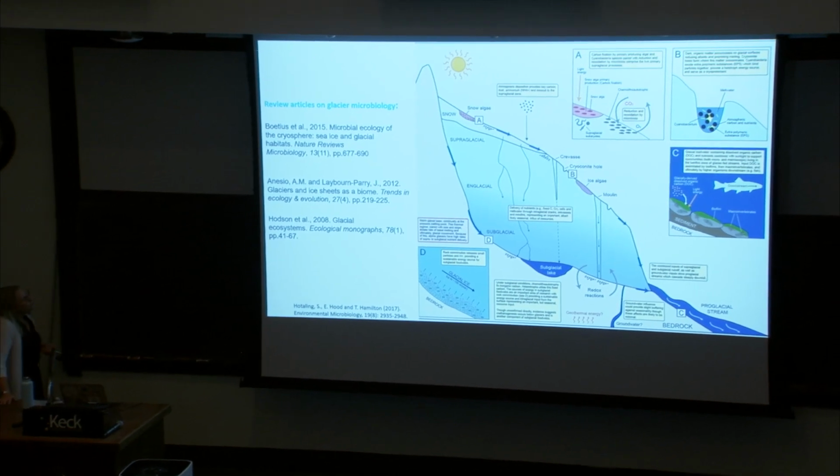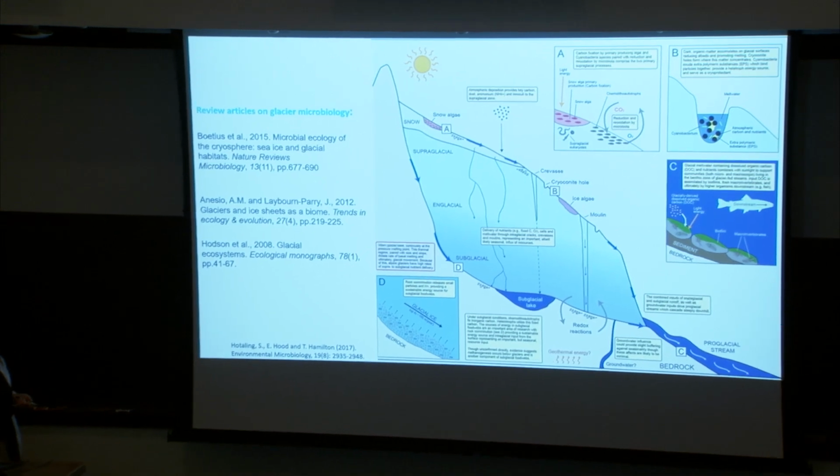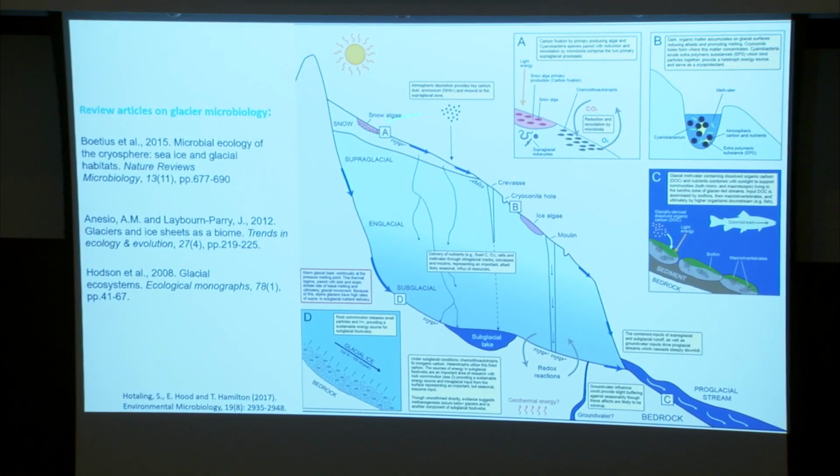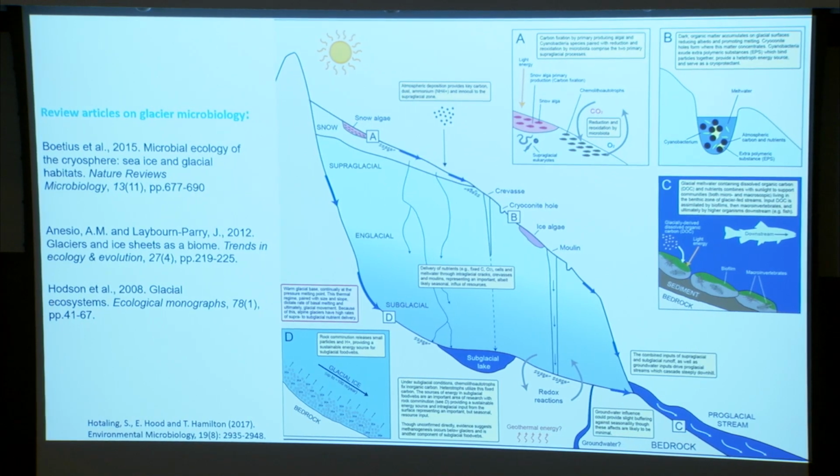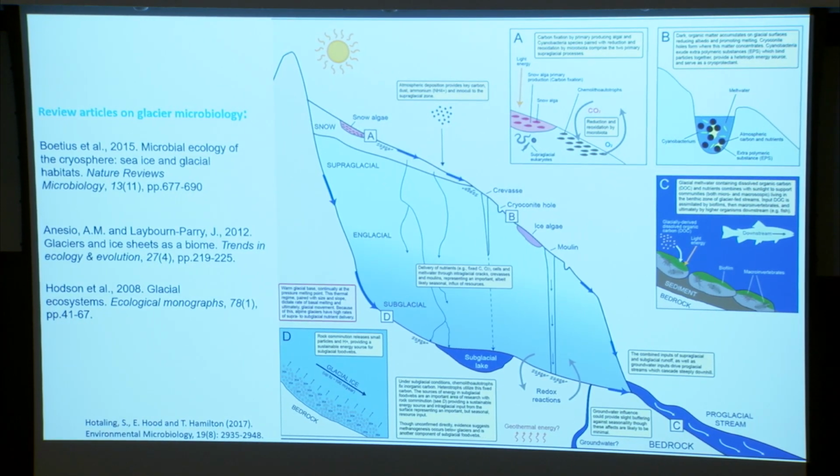This cartoon of glacial ecology shows these three realms. If you start at the top, you get that supraglacial environment here, and what you have is sunlight fuels the carbon fixation by algae and cyanobacteria. It's then used by heterotrophic bacteria, so this is a nice tight coupling. Sometimes you also get organic matter deposited on the surface of that glacier, so it's that dark material that's landing, which has an effect on the albedo of the system. It begins melting in to form those small cryoconite holes on the glacial surface.